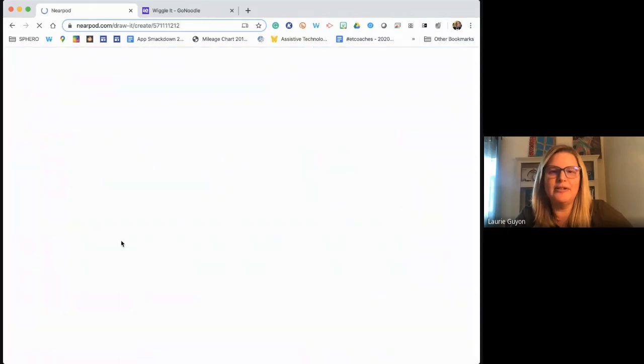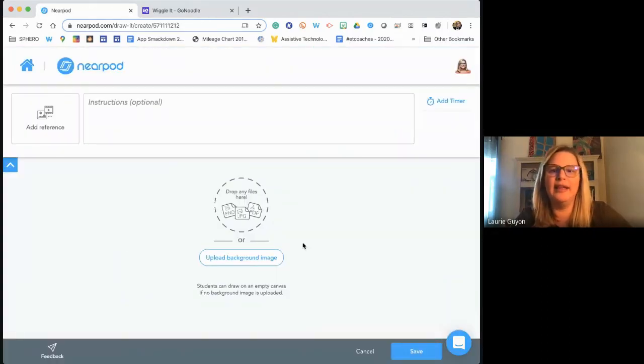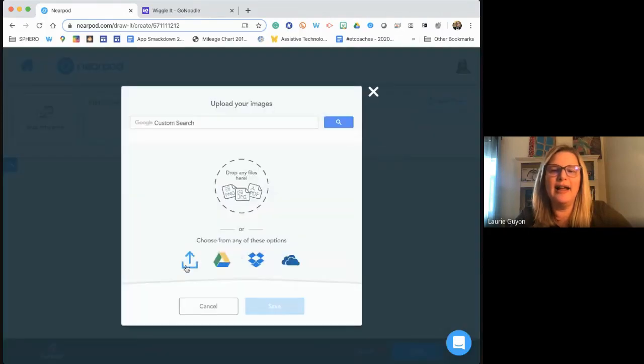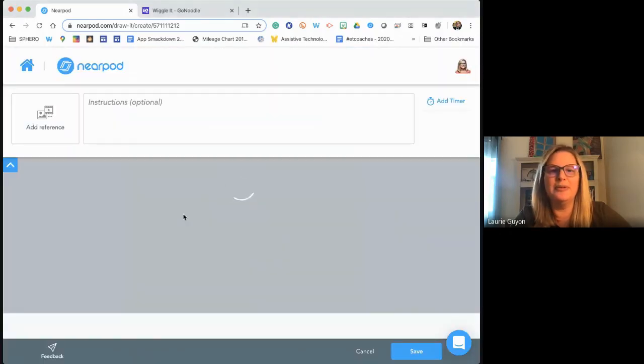So I'm going to grab a Draw It. This is the basic without doing anything. Right here, it says upload background image. When I click on that, I can go to anywhere that I've saved an image, or I can use a Google one. I don't find I have a lot of luck finding Google backgrounds that are exactly what I'm looking for. I like to create my own. So what I'll do is I'll upload them. So I have created a bunch. So here's one, totally doesn't relate to Wiggle, but we'll just go with it.